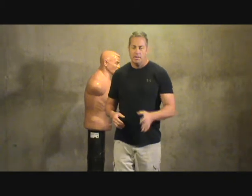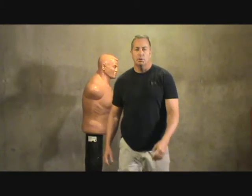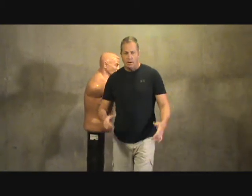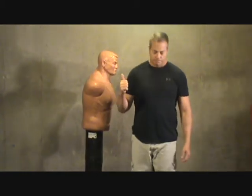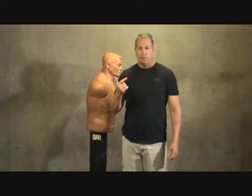Real fight scenarios is somebody's going to come up, grab you, try to punch you, grab you with both hands, or come up, boom, and push you, and either back off or come forward. So typically the truly aggressive people that are out to hurt you are going to push you and keep coming, and that's when you've got to get in position and do what you've got to do to survive, get out of there and go home. But anyway, work on those until you've got it rolling.